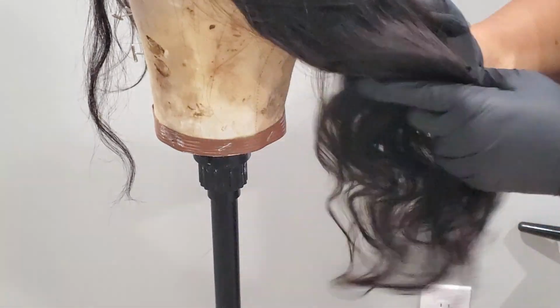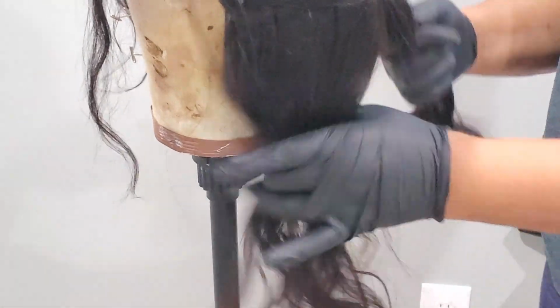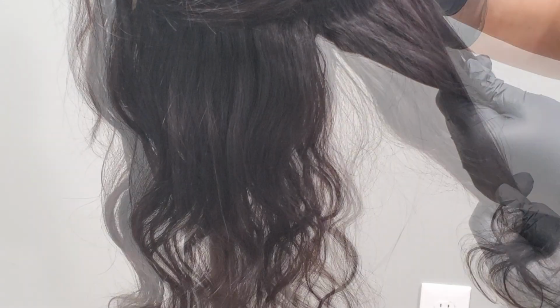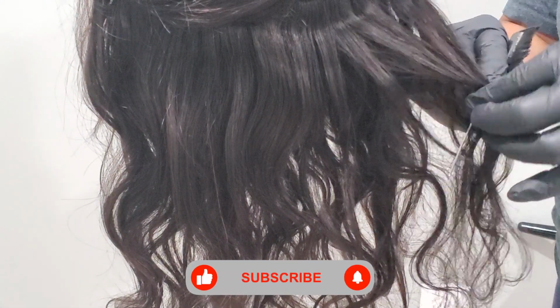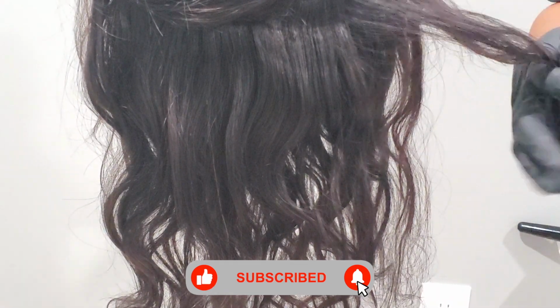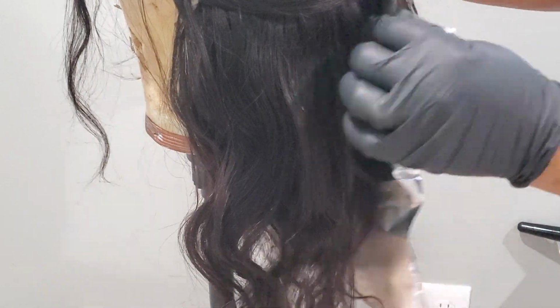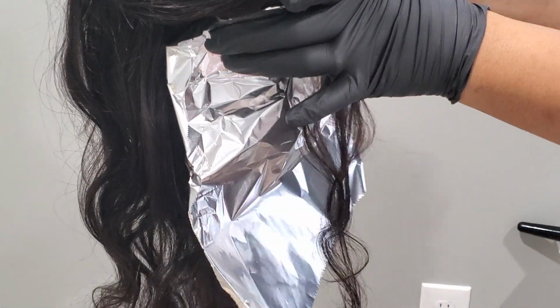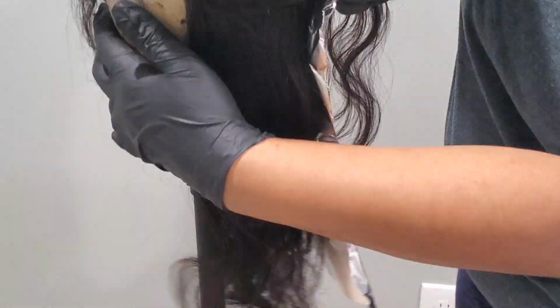I'm taking the bottom section of my 3 sections that I had in the back, and I'm separating it into 2 subsections. So as you can see, I have the first section in my hand. What I'm doing is the weaving method, I guess you could call it. The pieces that I'm holding in my hand are the pieces that I'm going to highlight throughout the wig. I'll do this several more times so that you can see exactly what I'm doing.